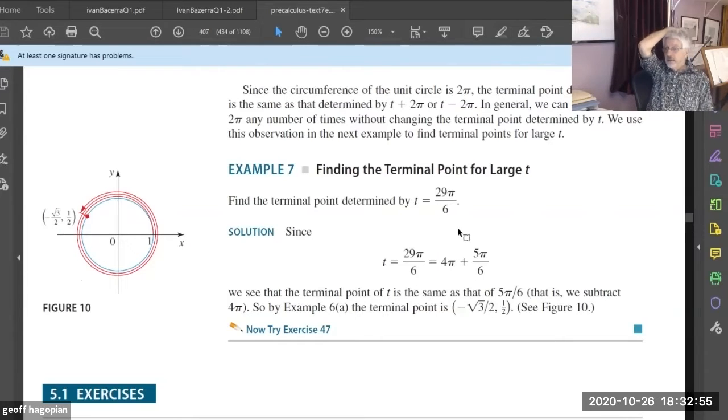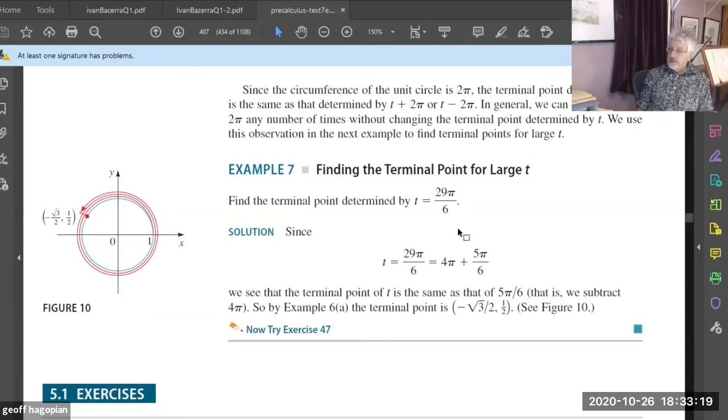Because 29 is... well, let's see. I guess we could say 29 is 24 plus 5, and 24 pi over 6 is 4 pi.